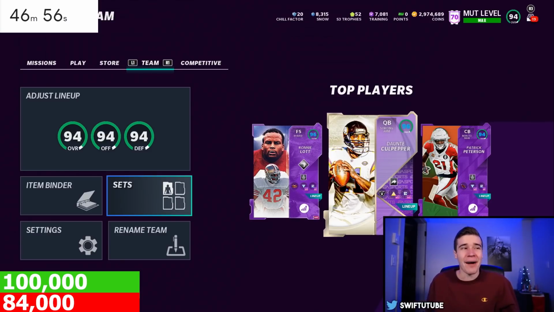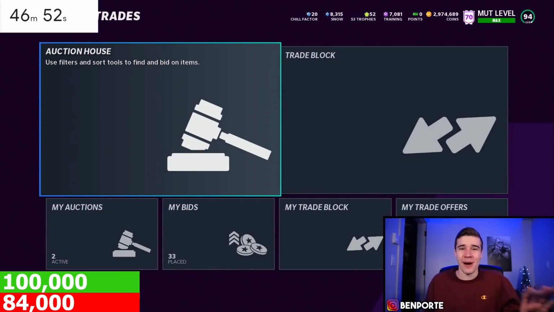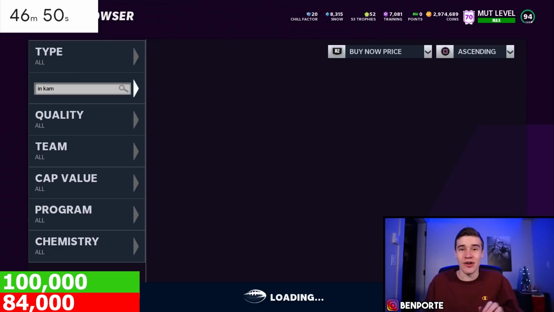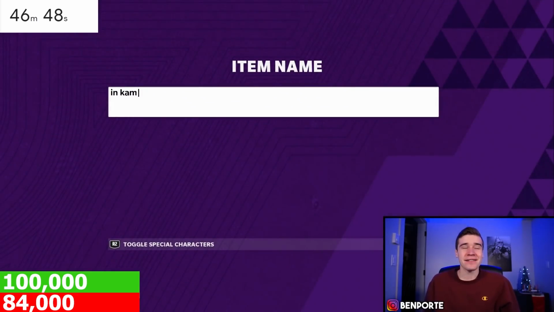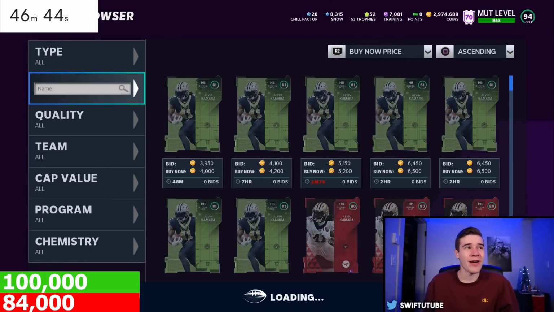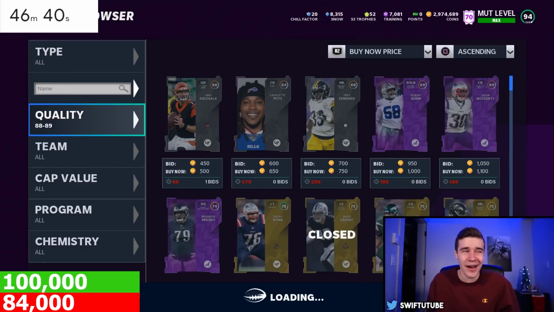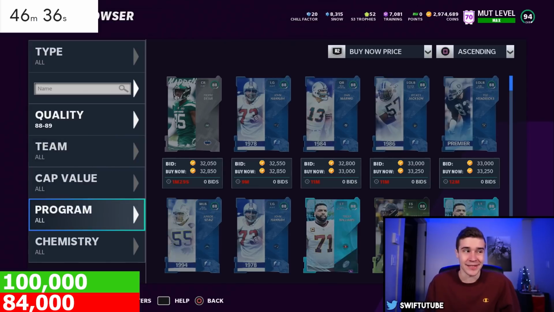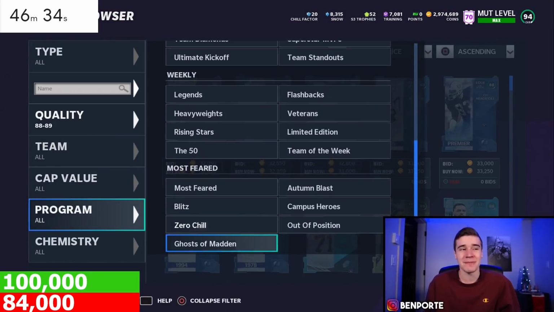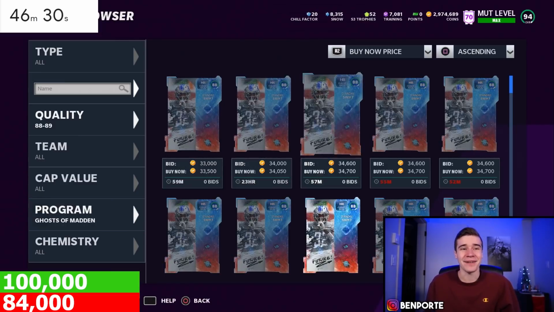Okay, so now we're going to dabble back in a method that I've actually talked about on the channel before, but is definitely much more effective now than it has ever been. What we're going to do is purchase snow at the cheapest price possible, and that's step number one in the method. We're going to filter it down by the 89 overall Ghosts of Madden, because right now these 89 overall Ghosts of Madden are actually selling at a really good deal. So we're going to snipe one of them at the cheapest price possible, go buy 88 to 89, filter it down by the Ghosts of Madden promo.